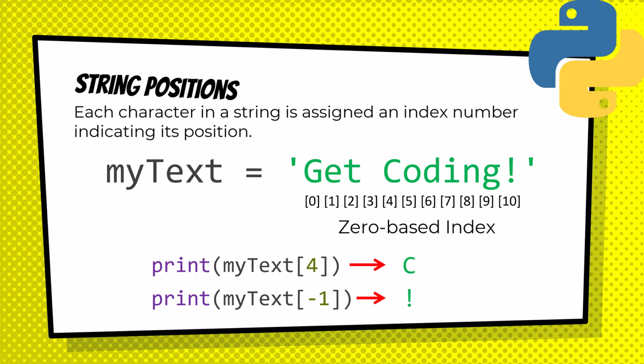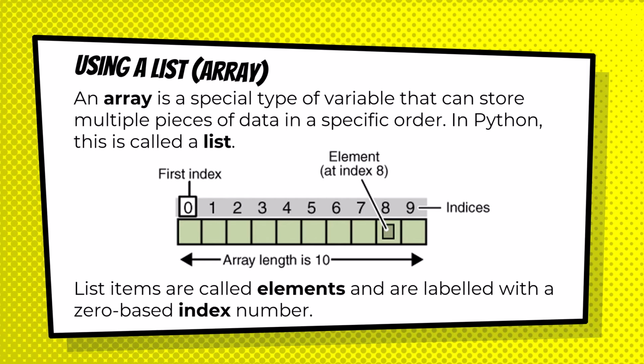where we use zero-based indexes to identify things. So that's the concept we're going to continue to use again here, but apply it a little bit differently, but the basic concept is the same. And we're going to be talking about lists in Python. Python uses the term list. Most programming languages use the term array, but they're the same thing.